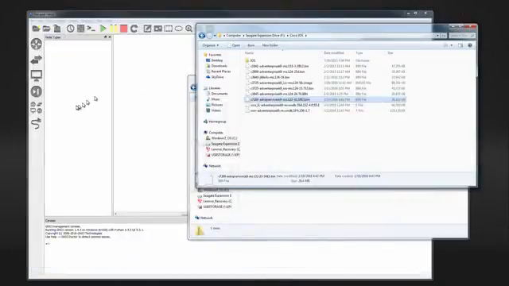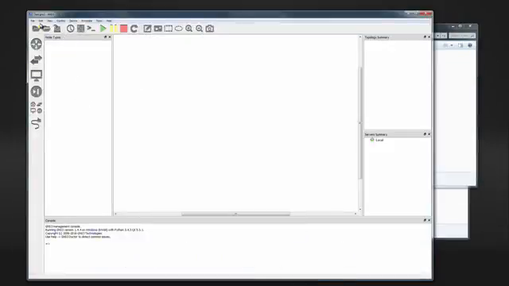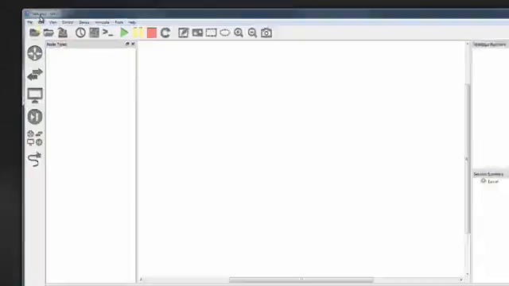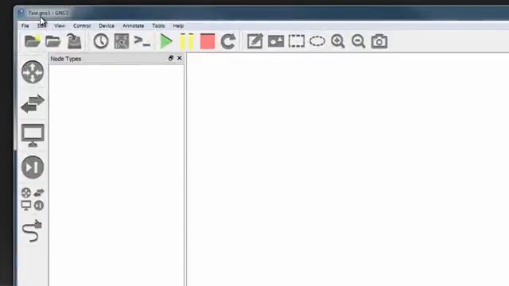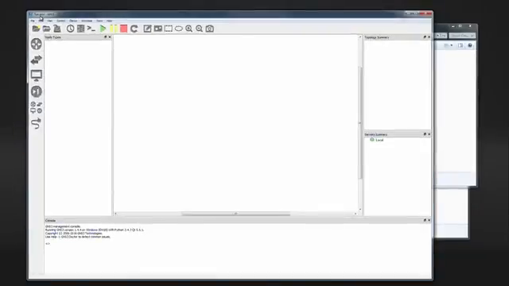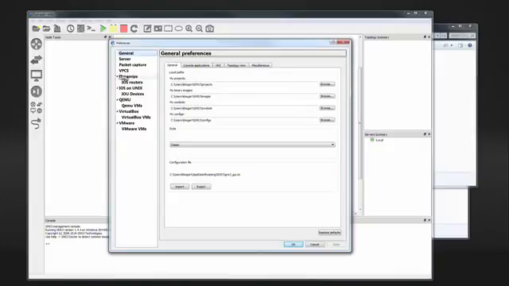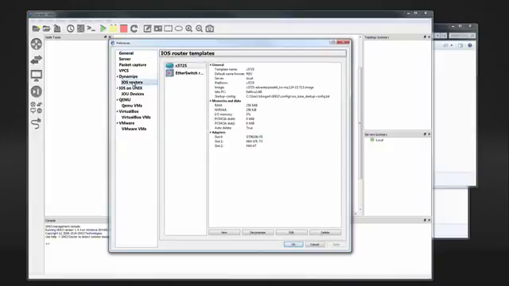So I'll go now into GNS3. I've got it open already. And this particular project here is called just Test, so that we can reference it later on, my test project. And I'll go under Edit, Preferences, and then under Dynamips, click on IOS Routers. And here is where you actually add your IOS. I'll get into this in another video in just a second. We're going to go through the whole walkthrough process about downloading the software and setting stuff up.